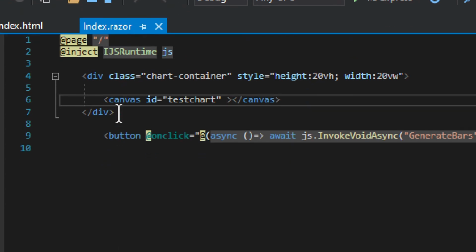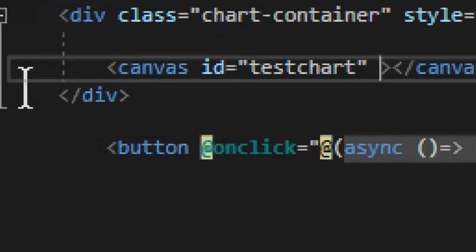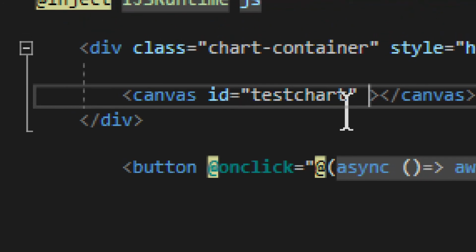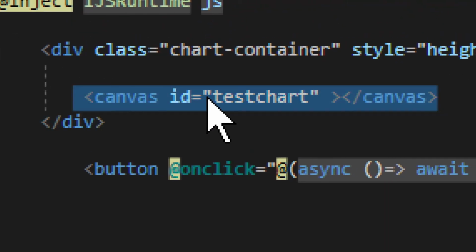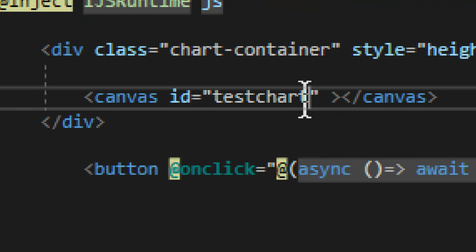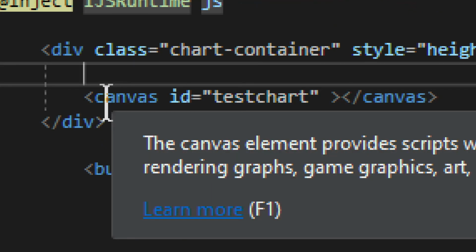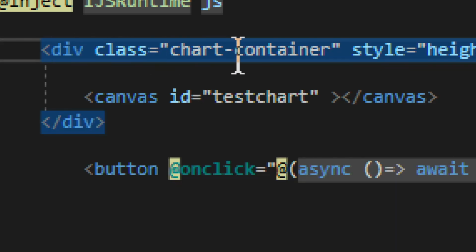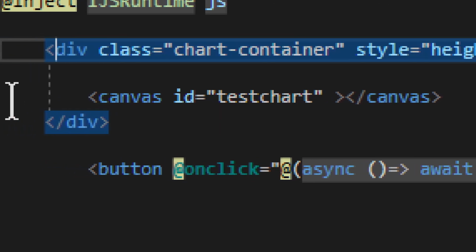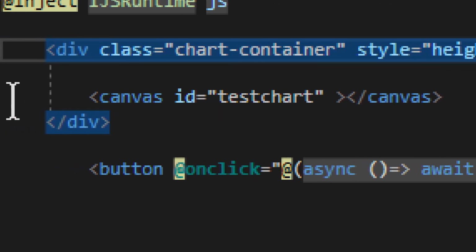So we have this chart, or rather this canvas, okay? Canvas right here, remember, test chart. Test chart is the ID we use. So in this canvas, we generate everything. But this canvas has to be wrapped into this div with chart container class, okay? Now the reason for that is so that it can actually be responsive, so that it would fit properly. If you don't do it, it will basically take up the full page, it won't resize at all, it will be kind of a mess.